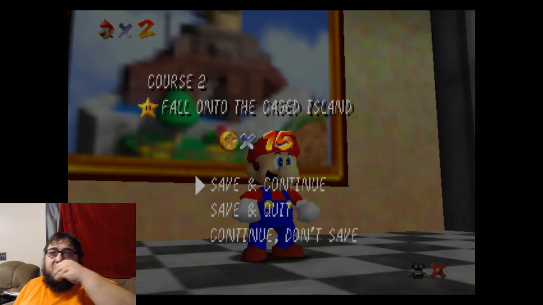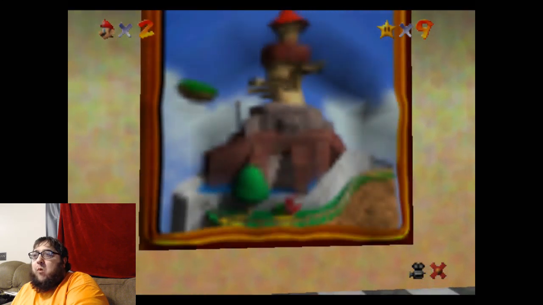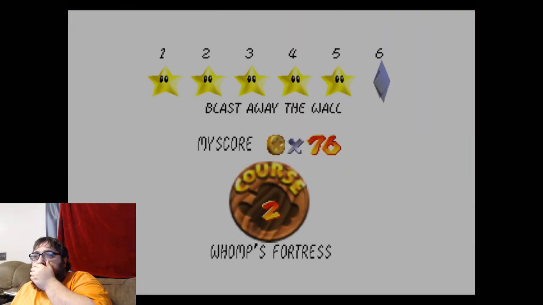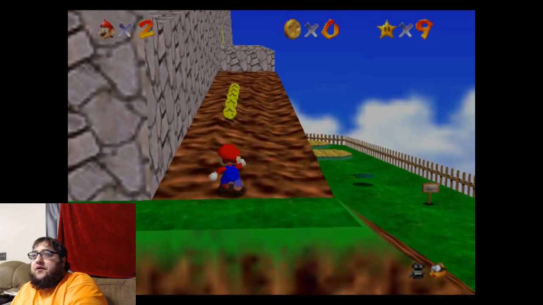Fall into the caged island. Are there any more in here? Blast away the wall. Okay.